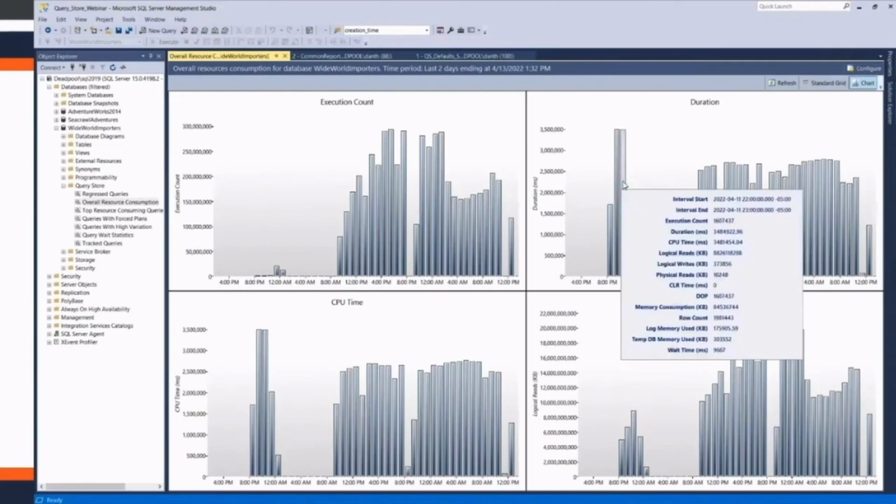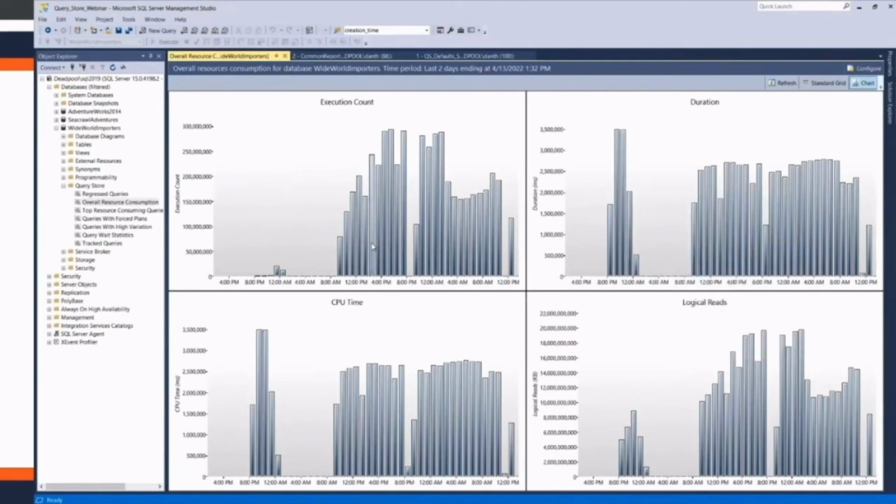We can take a look at durations. These are great ways to also find baselines. So if you've run an entire workload against something and you're like, okay, this is what we should be expecting, we haven't had anybody calling and complaining about execution or performance or anything, so this would be a good baseline. You can grab and look at a lot of these metrics of where your resource utilization is. And when you get another period, you can then use that and say, well, now how did that compare to our baseline?